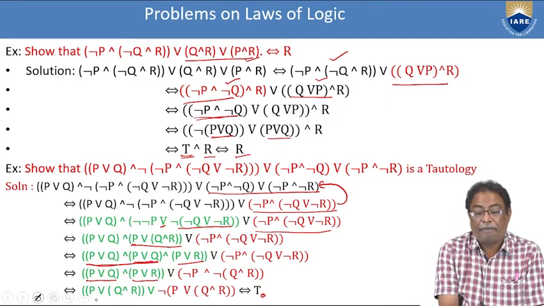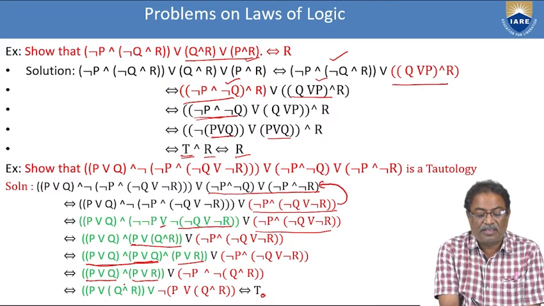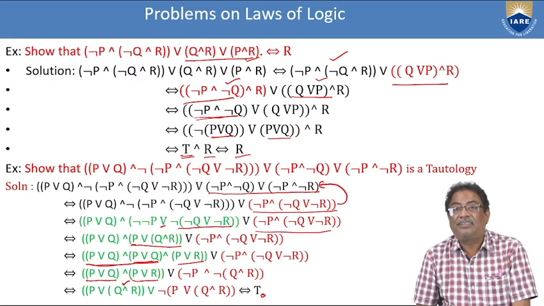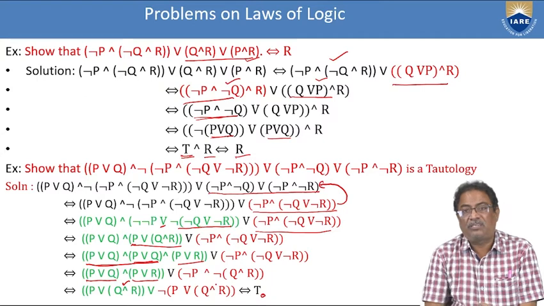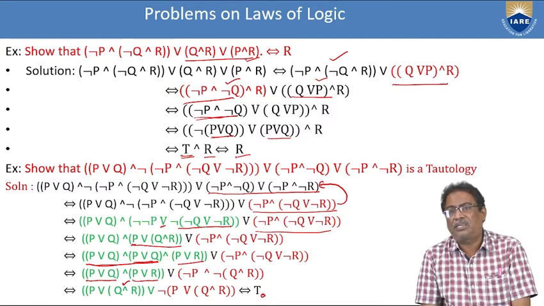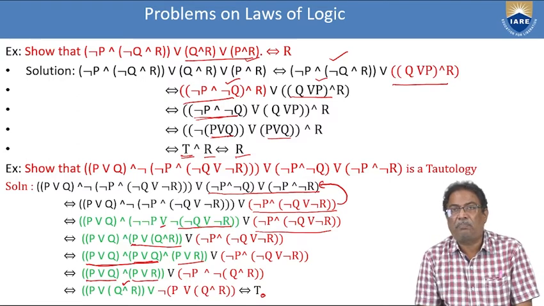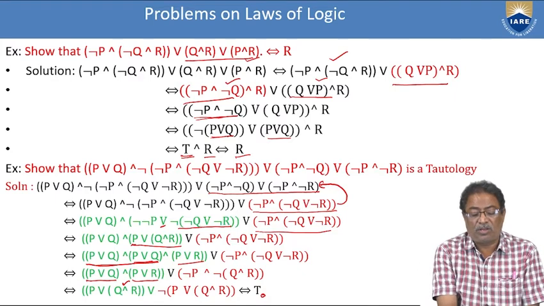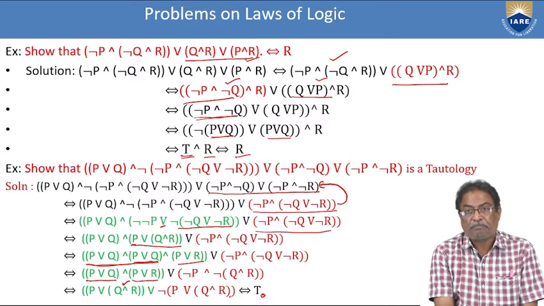Now we are going to apply De Morgan's law. Then the distributive property. We are going to rewrite the whole thing like this. And here we just took the negation outside. See, our intention, when we want to show it is a tautology, is to reduce this to the form P or negation P. So the whole thing is P or, with the negation of the whole thing there.